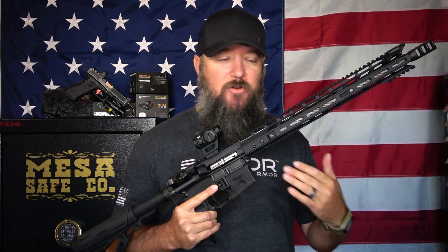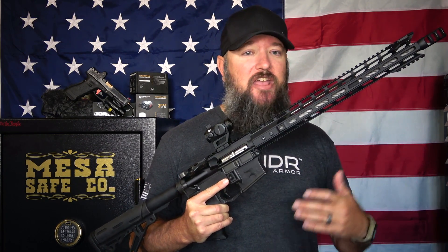One of the things I always look for in an optic like this is how bright the red dot gets. I shoot out in the desert — in the Mojave Desert there's a lot of red sand, the sun gets very bright, there's no shade, no trees, maybe some bushes and yuccas. I was very, very happy with the brightness levels on this optic.